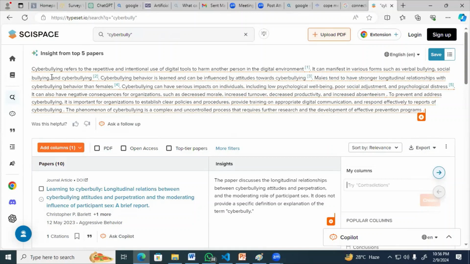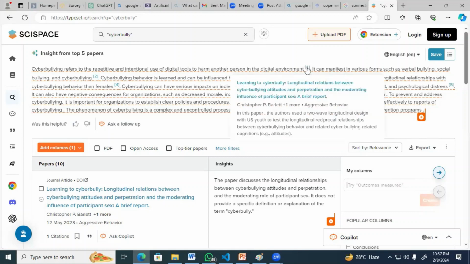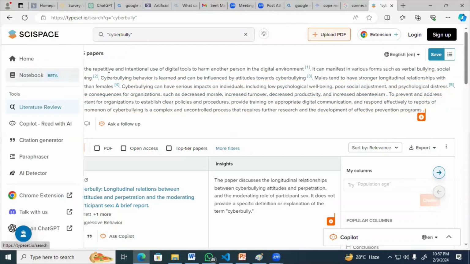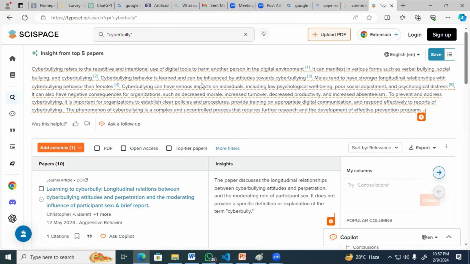This is an information: cyberbullying refers to the repetitive and intentional use of digital tools to harm another person in a digital environment. This statement was gotten from this paper. You understand? Then it can manifest. You can see the way AI has actually used different keywords to come up with this phrase here.